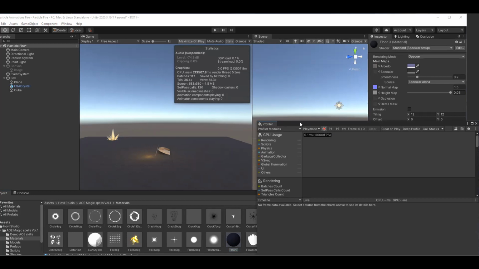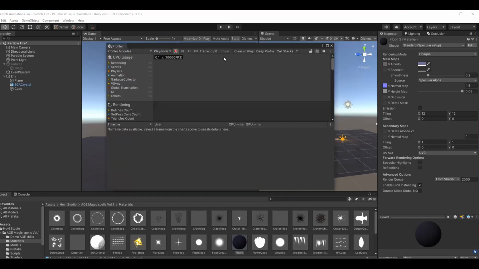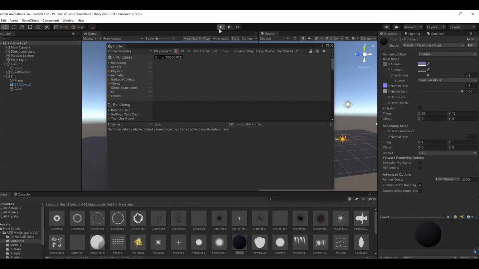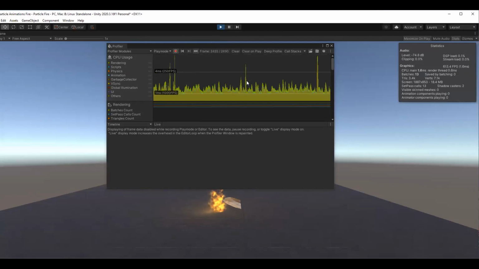He brought up the profiler, and I guess you play the game, and it shows you where your spikes are and stuff like that. I've never really used this. I'm not very good at looking at this kind of stuff and dealing with it. I kind of understand it, but Jeff was better at it than I am. He understands those graphs better than me. You can see it has rendering, scripts, physics, animations, garbage collector, and all that stuff. So those colors are showing you what everything is doing, right? And when it's doing it.